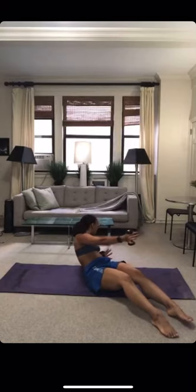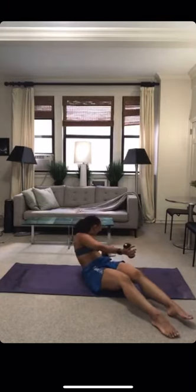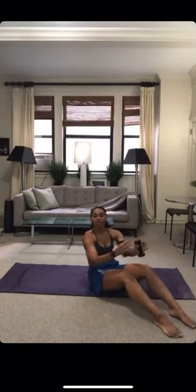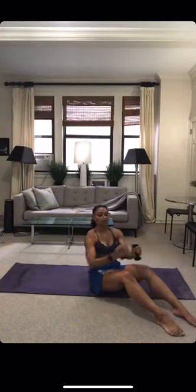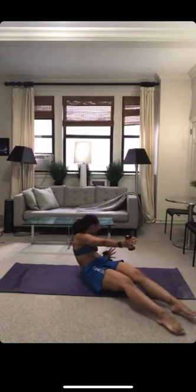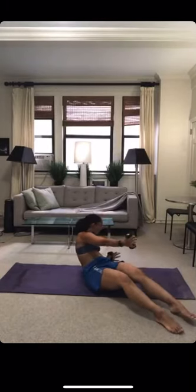Left elbow back. Now tempo, here we go. Touch, touch, reach, pull. You've got it. How close can you get your elbow to the floor behind you? Reach, pull. Four more, we're here for four.